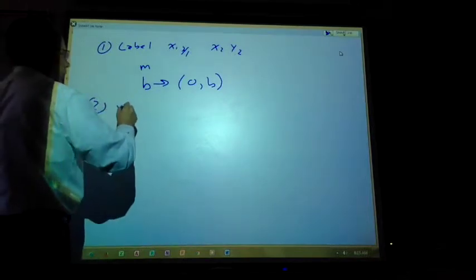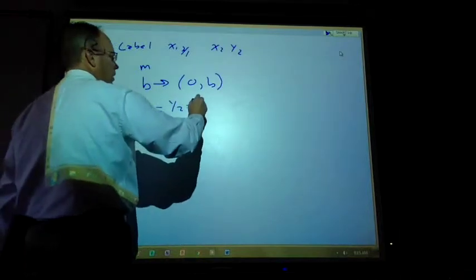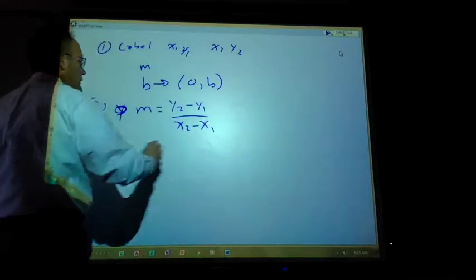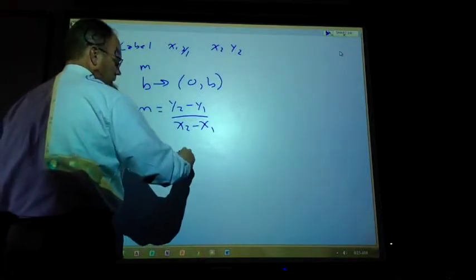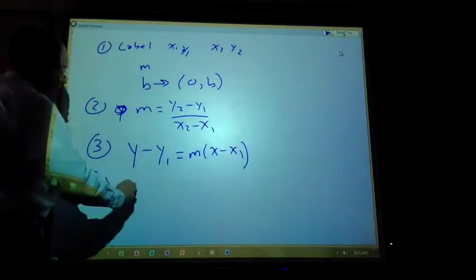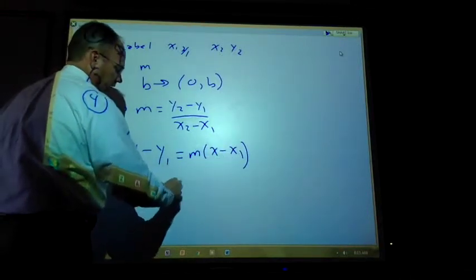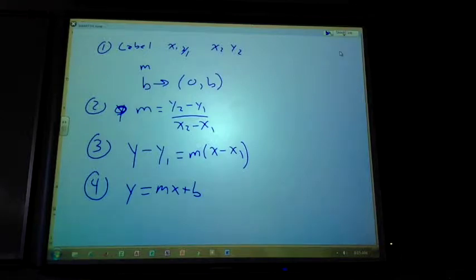You've got to plug them in. If you have to find the slope, you plug it into the slope equation. If you already know the slope, then you skip step 3. And then sometimes they might want you to take it all the way to step 4. Identify what you have - two points given, find the slope. The y-intercept is also a point. The slope is your m value every time you plug it into the equation.